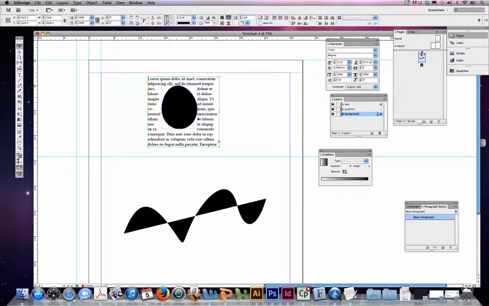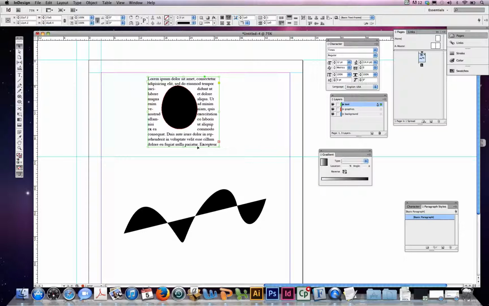Now, as you can see, I didn't have to have both of them on the same layer. I still have my text on the text layer, and I've got my object. I left it on the background layer, but you can even move that to the graphics layer. So you can wrap copy around items that aren't even on the same layer. So it's very handy and extremely flexible.